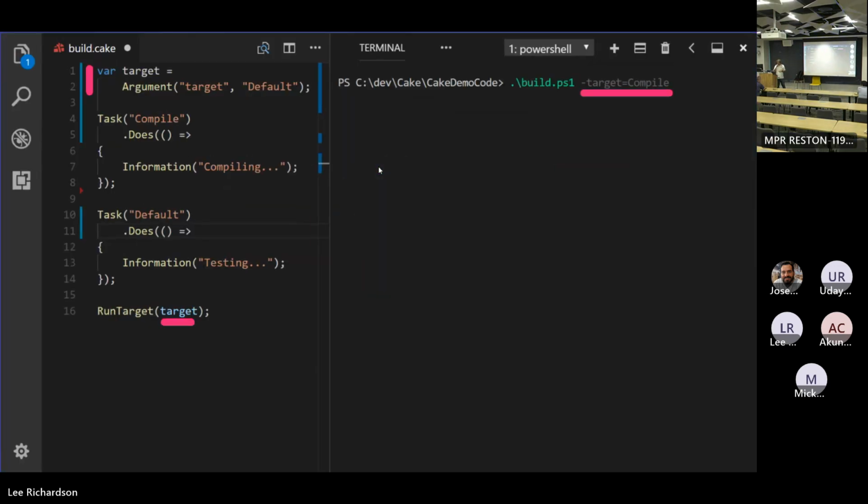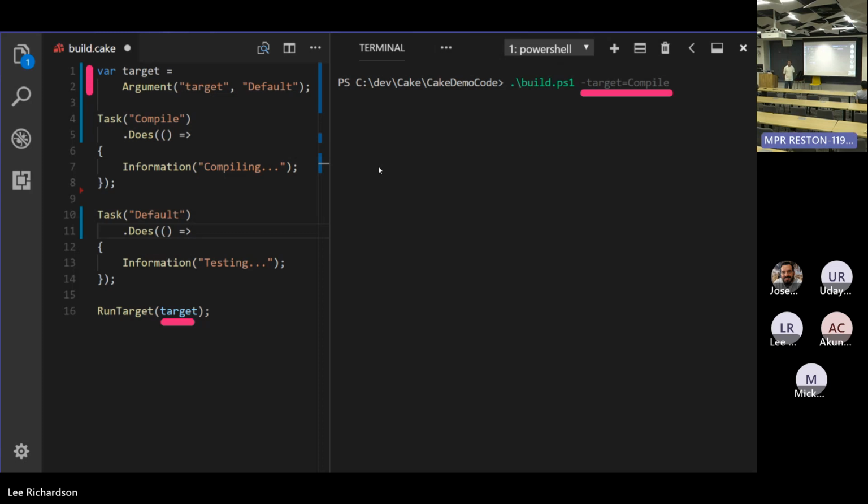All right, ready for another one. We're going to learn about arguments. What's this going to do? I highlighted in pink here what's new and wanted to point out that there's a minus target. Actually, the new syntax for this is minus minus. So it's minus minus target equals compile. So it looks like it's now set up to accept command line. It will only print compiling.